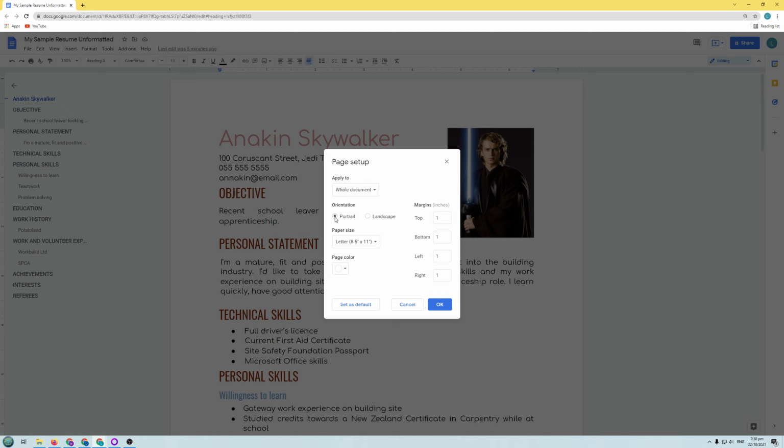We can see that the orientation is portrait, so we can change it to landscape if we want, and the paper size is set to US letter, which is generally the size that people in North America use. I'm in New Zealand, so for us New Zealanders and other Europeans, we generally use the A4 setting. So we change it to A4 and click OK.